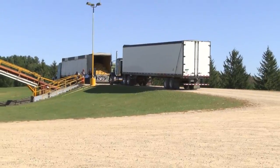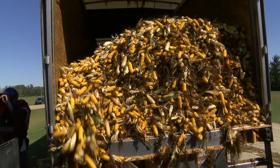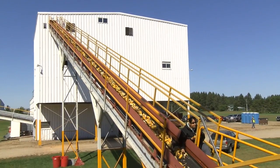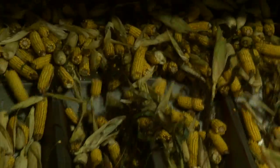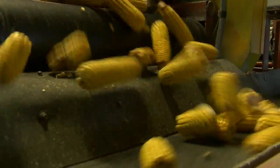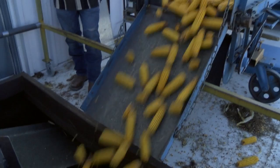When we start harvesting seed, 36% moisture is our target. The trucks will start rolling in around Labor Day, shortly before, and the trucks will go up here. The seed is harvested on the cob with the husks on it, and the seed will go up into the husking beds where the husks will be removed. From there it goes into the drying bins on the cob, and usually an average of about 72 hours to dry seed.